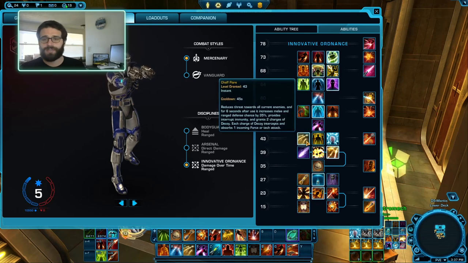Up here, I take Chaff Flare. Chaff Flare is going to be your defensive cooldown.